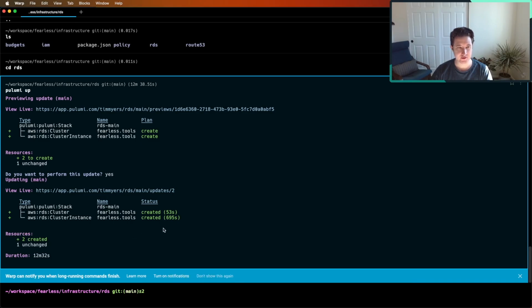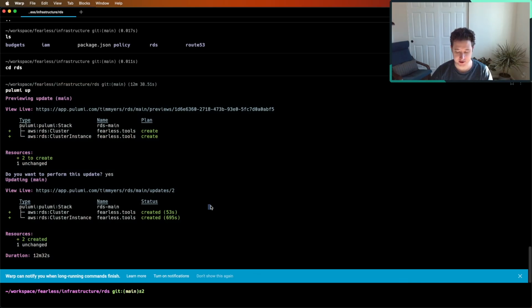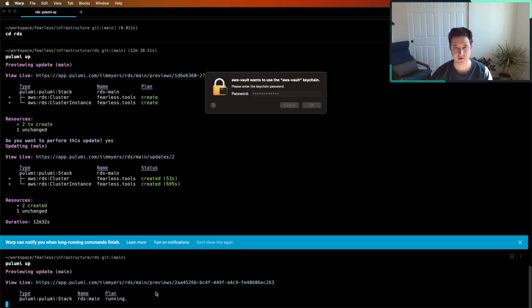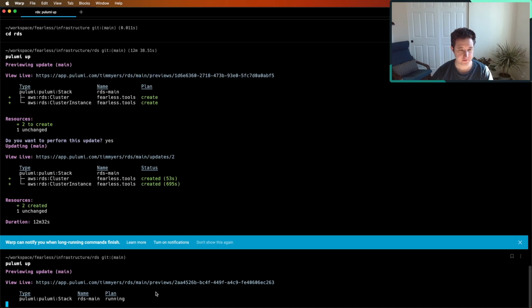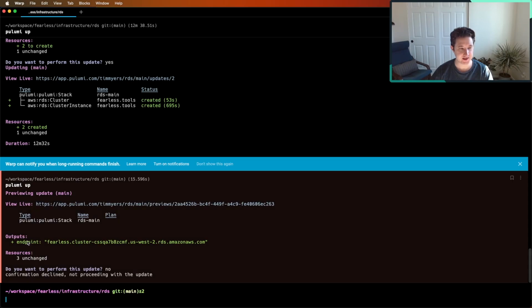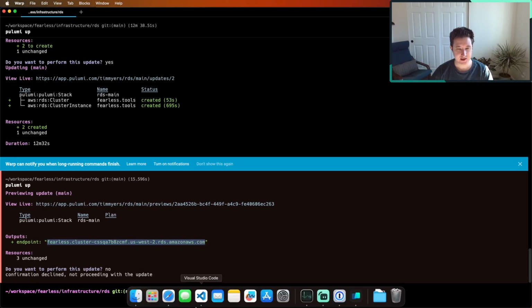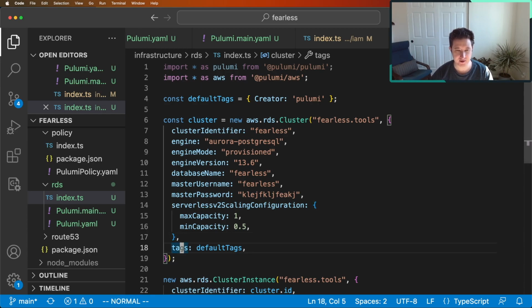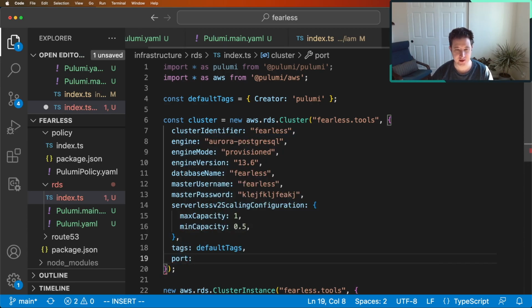So last thing we're gonna do is run this one more time to take a look at the output that we just set. There we go. So we don't even actually have to run it because it's already in the state. We see this output that's going to be created, which is the endpoint for accessing the database. You would need to also add a port to this. That port is defaulted because we didn't set it, but we could have also provided a non-default option if we wanted to with this port parameter.